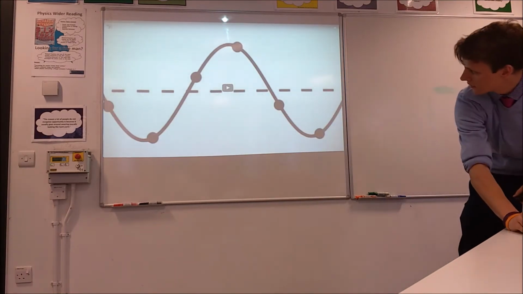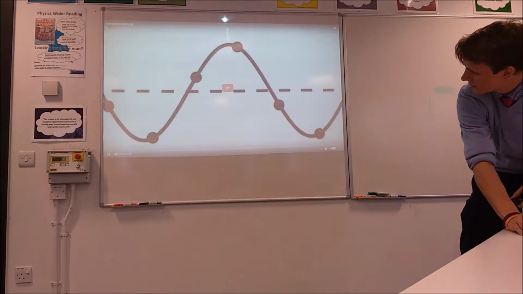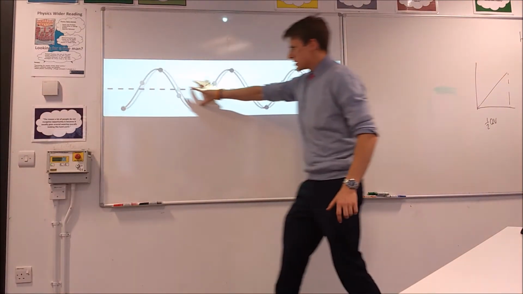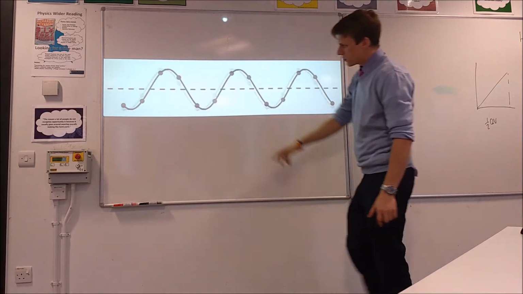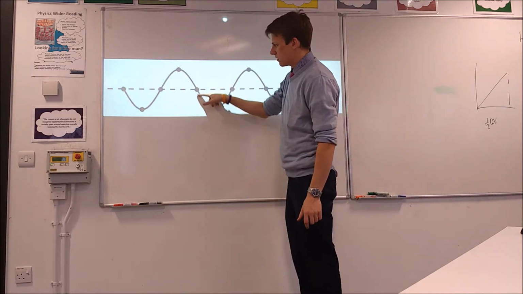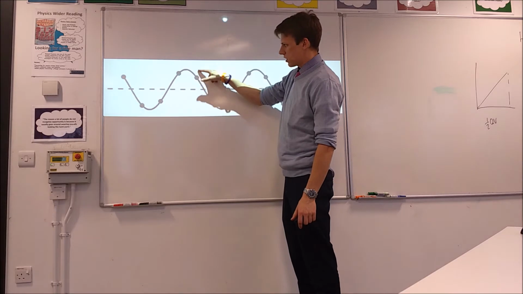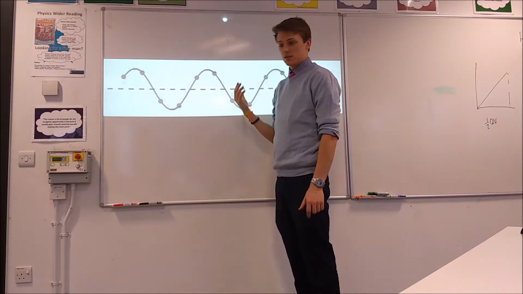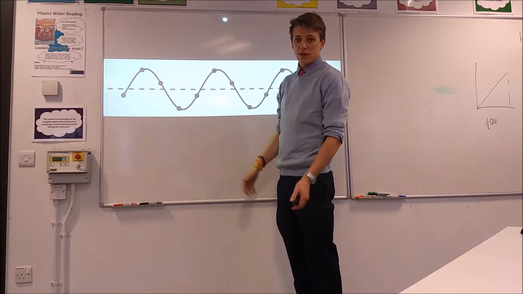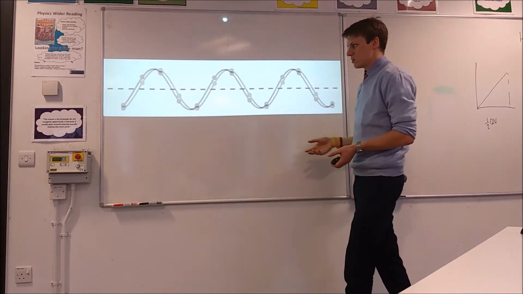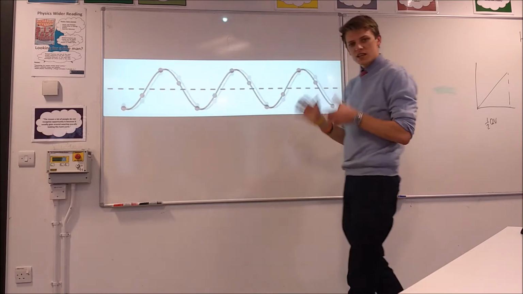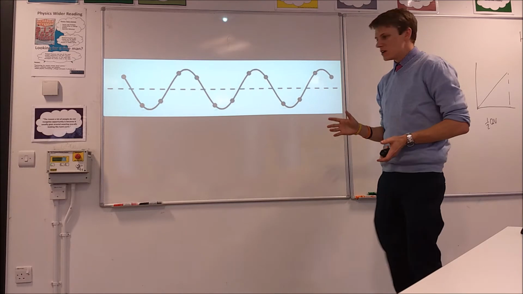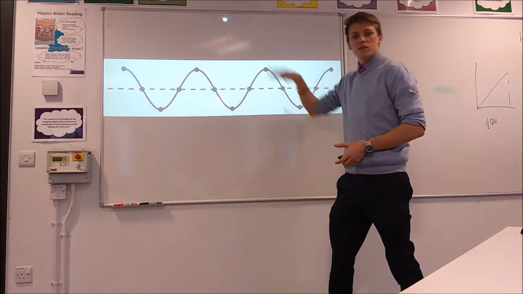So if we play the animation like I did before, we've got the wave we can see coming from left to right. If we focus in on this particle right here, we can see that it is just going up and down. It's not going left to right the way the energy is transmitted. It's just going up and down perpendicular to the energy transmission. So we can see that we've got a transverse wave going on here, and the particles of the medium don't actually move from here to here, they just go up and down.